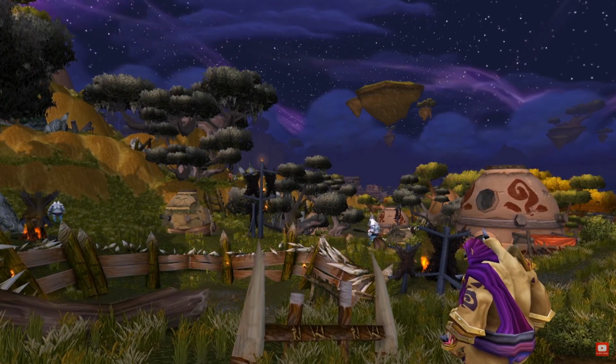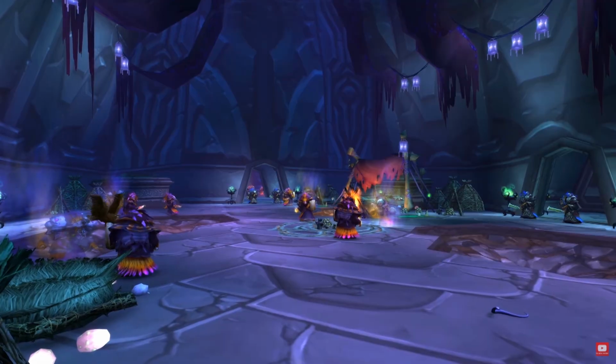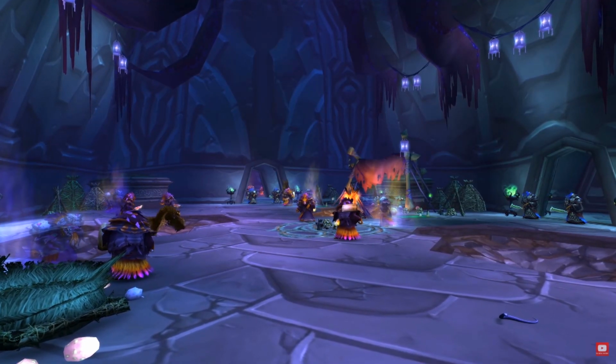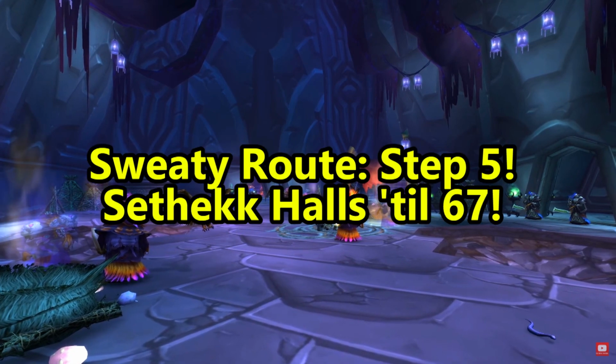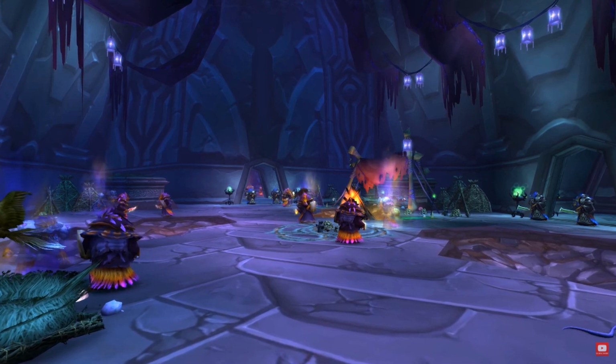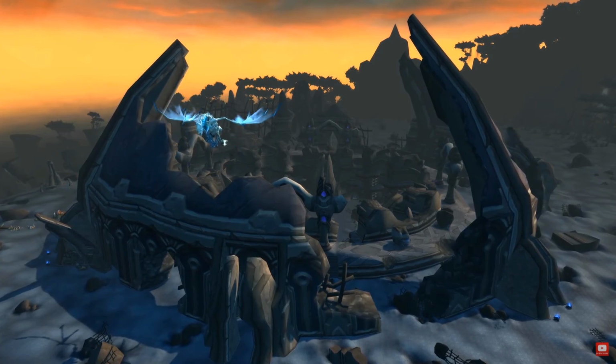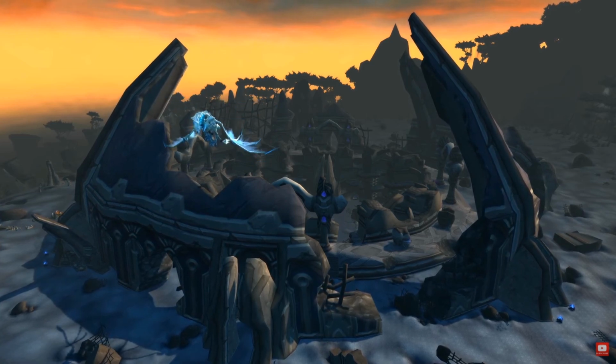Once both the Nesingwary as well as Ring of Blood quest chains are completed, we'll actually head back to dungeoning, except this time we'll be doing Sethekk Halls from 65 to 67. Once done with Sethekk Halls all the way through 67, we'll want to start the Shadow Labyrinth grind and take that up until 68.